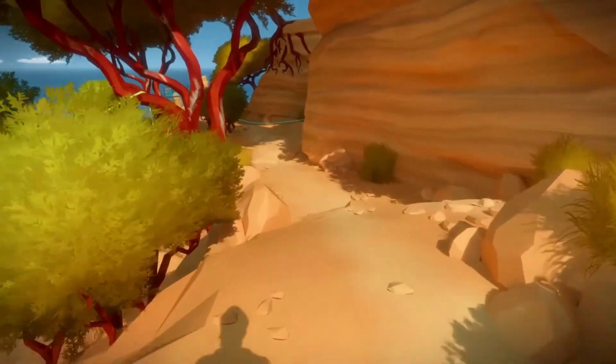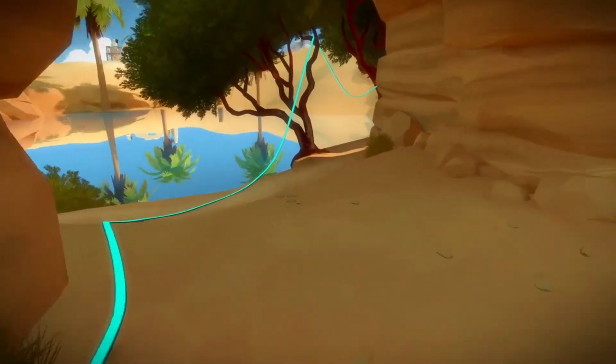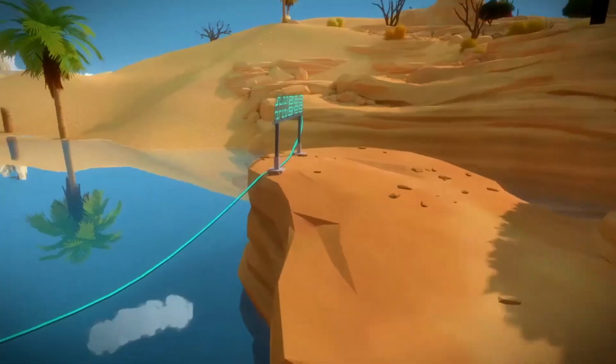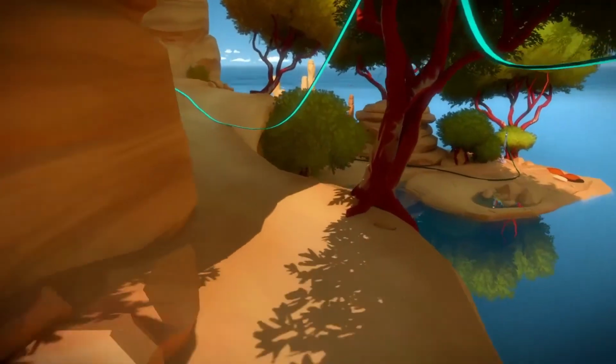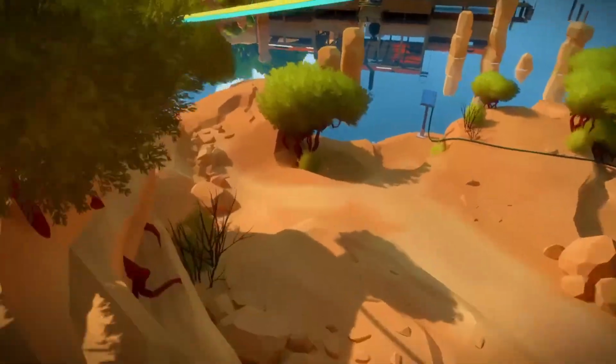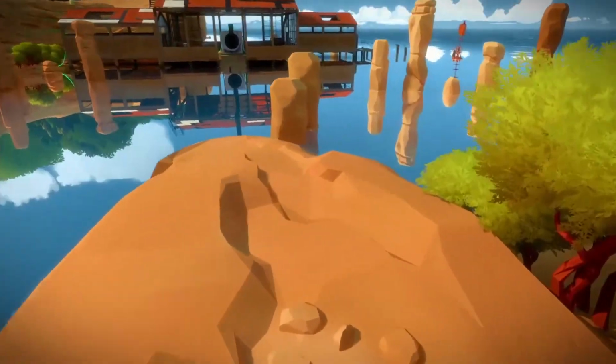All right. So it looks like the gate has opened up for us, but if we head down one more level, before we finish off this episode, there are some optional puzzles to do. I'm just trying to remember how to get down there. There we go.